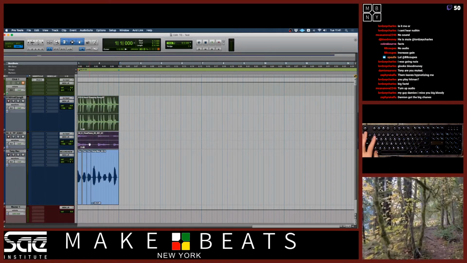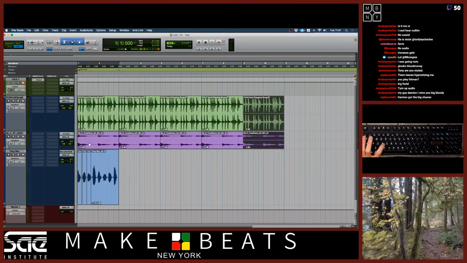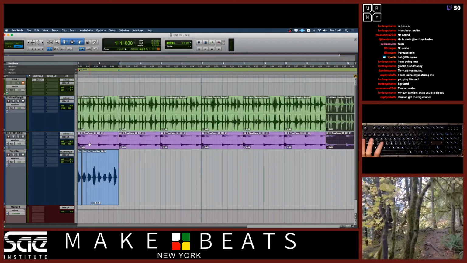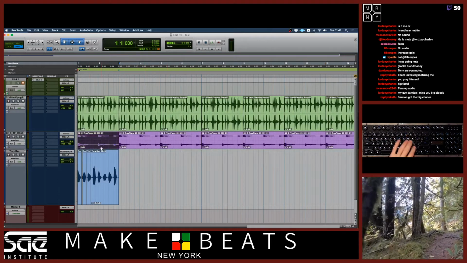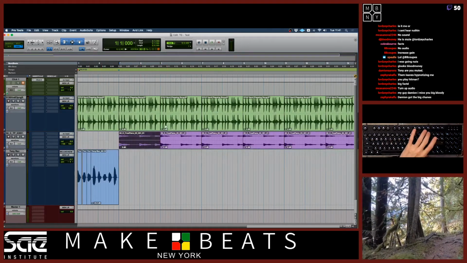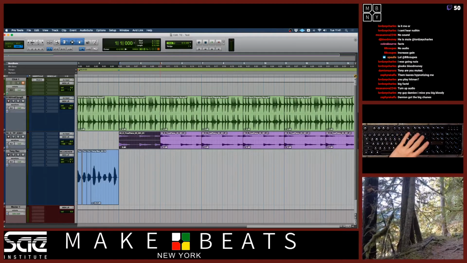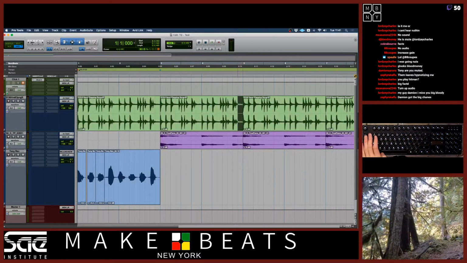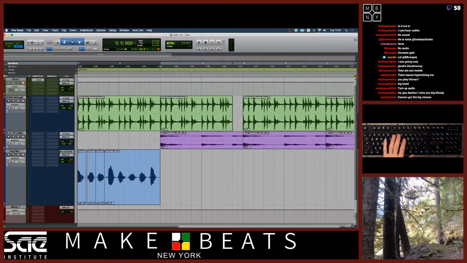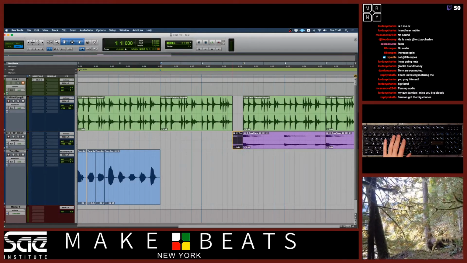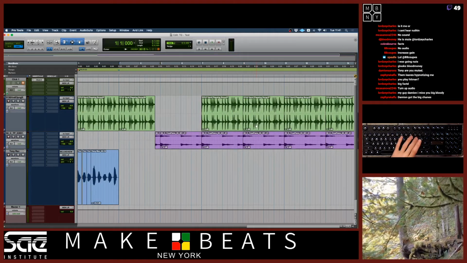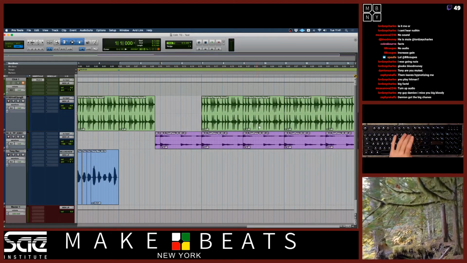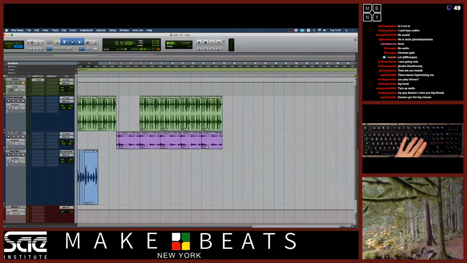And I'm going to take these here. I'm going to make a little layout of something here, 16 bars. And I'm going to have this come like this and then like this. This one here is going to cut out right here. And then this one here is going to come in like this. Like that. Get rid of that. I'm just using delete and editing things, just moving things around. So we got this here, boom, boom, boom.